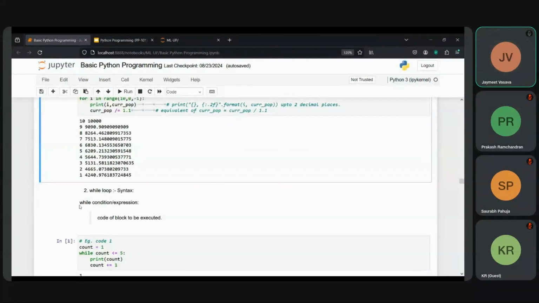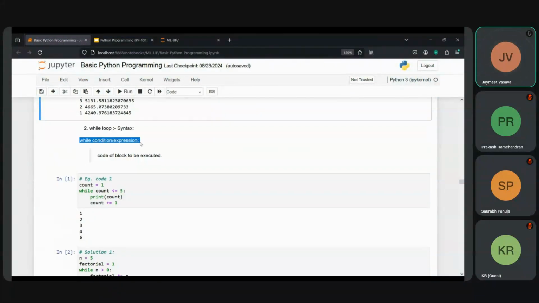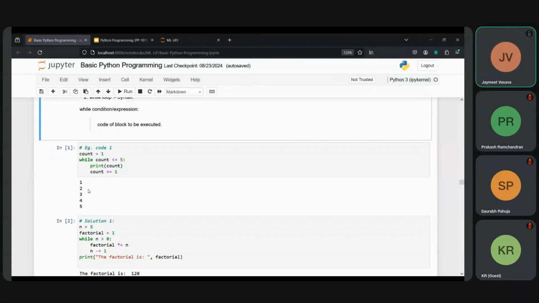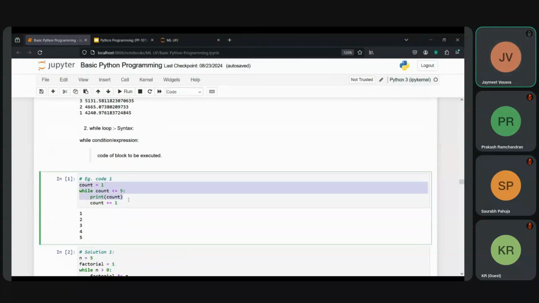So the while loop over here, you can see that it's a while loop and its syntax. For the first time, we used the while loop simply to print simple numbers, starting with the count of 1 and incrementing it until the condition of smaller than or equal to 5 is met.